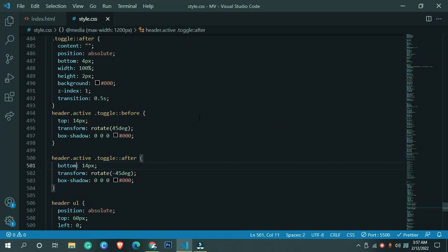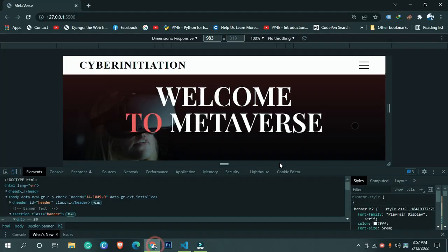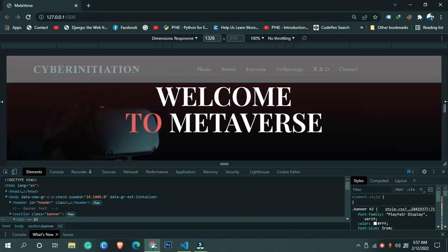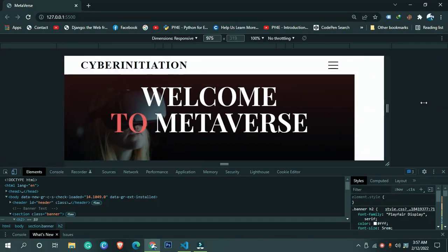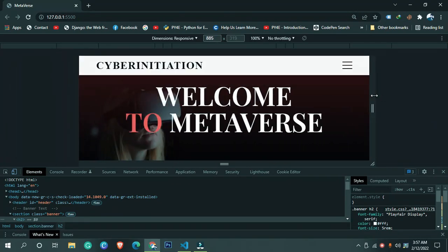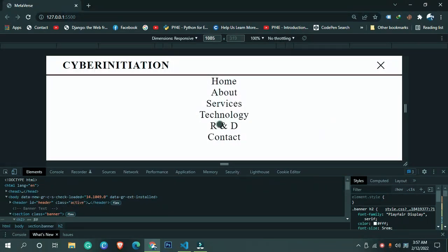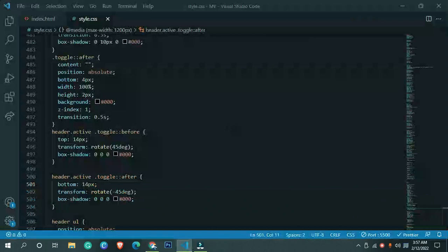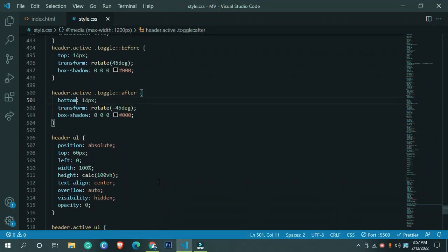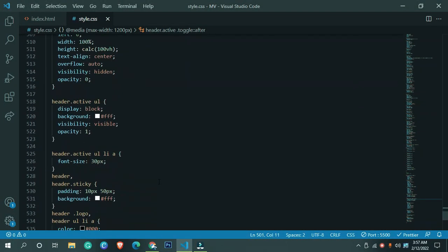So yeah, that's all about it, and hopefully you understand how it is going to work. Let me show you how it is working right now. So this is how it will turn in this way. And you can also reduce the width of your media query.